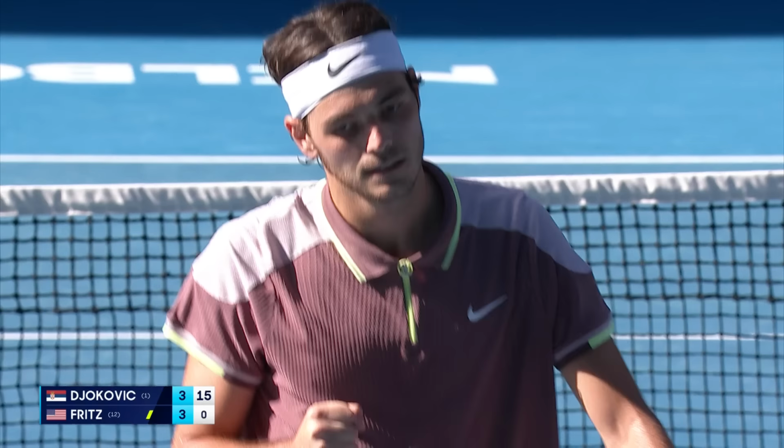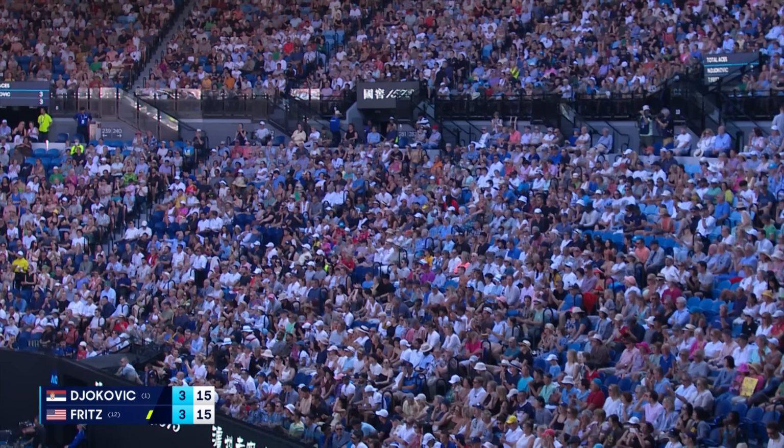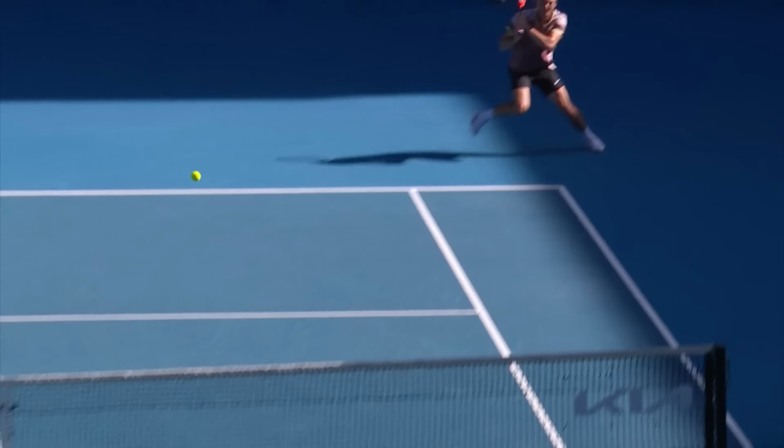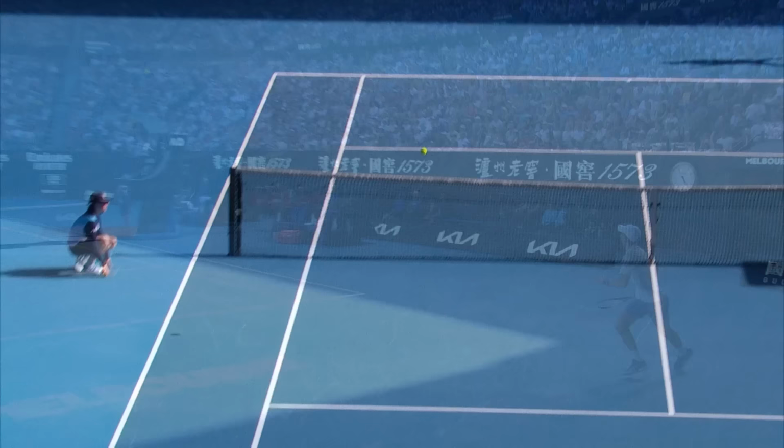Has no problem up there. Service motion. 15. Very good smash. Novak got a little sort of negative here. That was a miss hit. And this was a bit of an ordinary shot too. Just another miss hit that dropped it short. He was instantly in trouble when that happened.